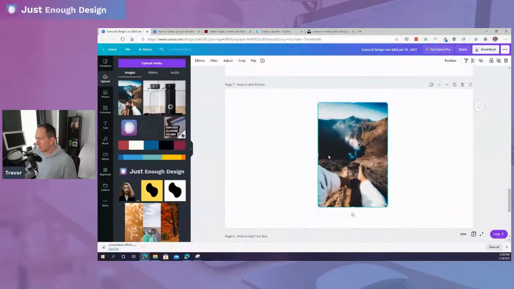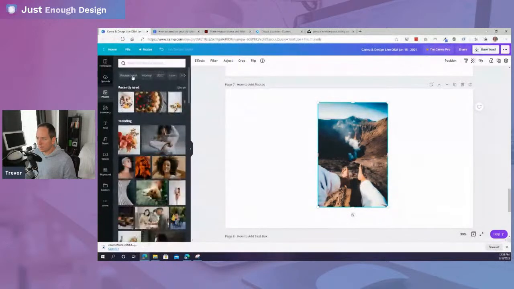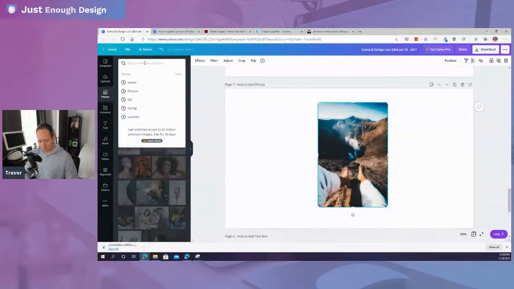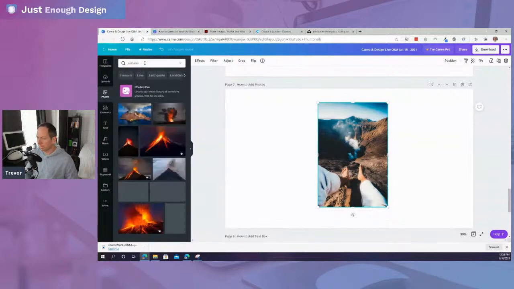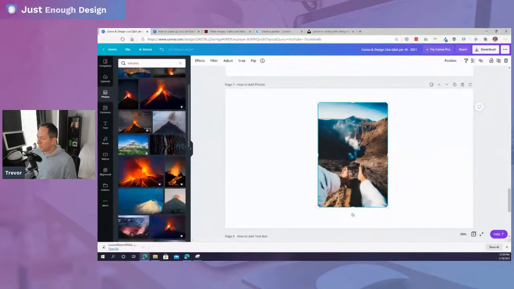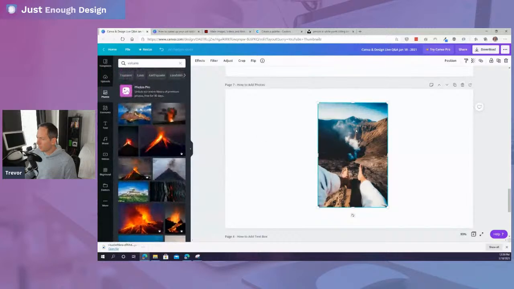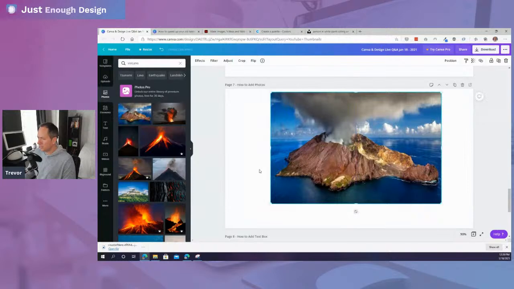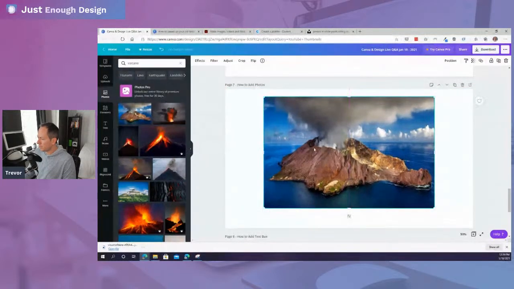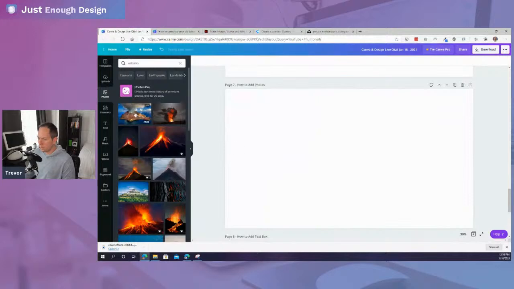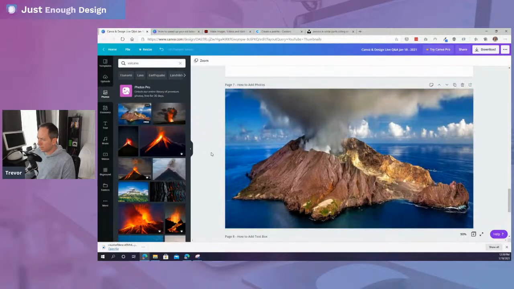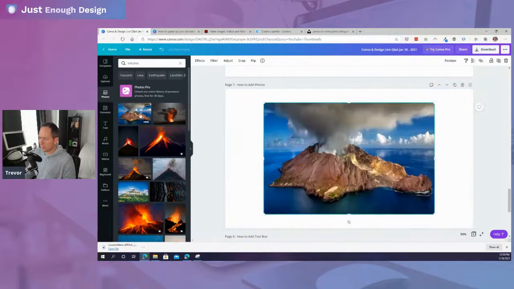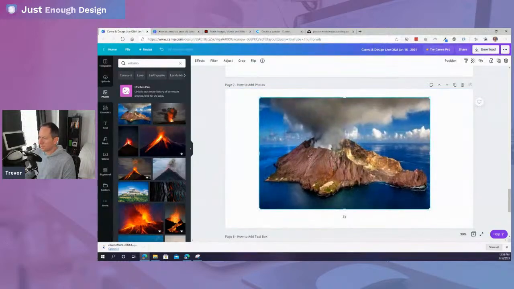So that's a few ways to get photos onto the system. Of course, using Canva, if you go to photos, you have access to millions of photos completely free to use. Volcano. Pulling from some of the same sites, Pixabay and Unsplash and many others. But once you do have a photo in, let's grab a more horizontal one to fit better in the space. How you use the photo is many different ways. As we mentioned before, if you click and drag it near the edges, it becomes a background image. That's great. But if you click it once, it comes in, and now we can play with this photo and manipulate it.